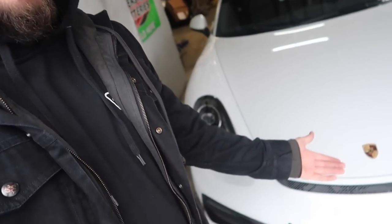You saw the trunk open before when I walked in, and so I closed that, but Autry was nice enough to leave the key for me, but unfortunately I failed to notice that it was in this trunk on top of the battery that he was charging. And I shut it, and the car's locked, and I can't open the hood because the car is locked. So I'm stranded. I called Autry and he's coming to unlock the car. Only me. Why is this happening to me?